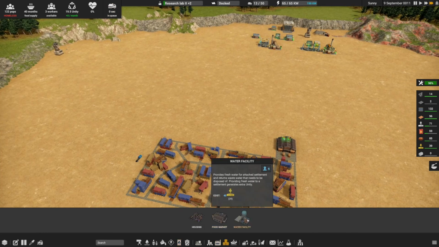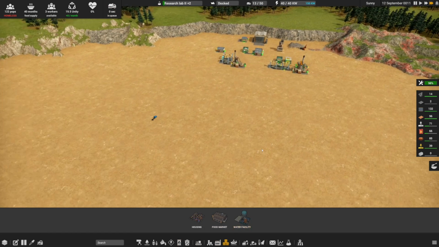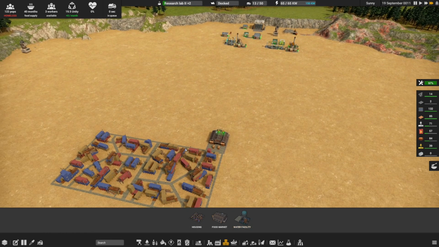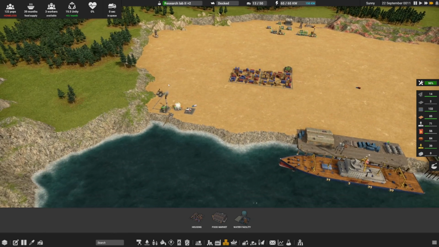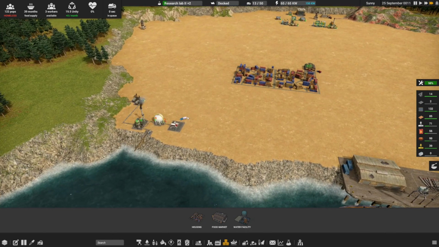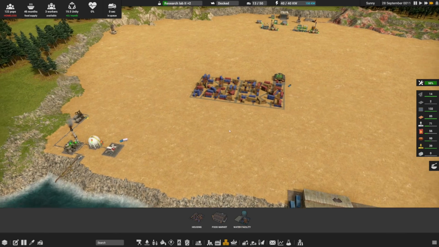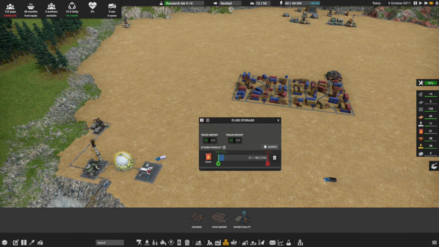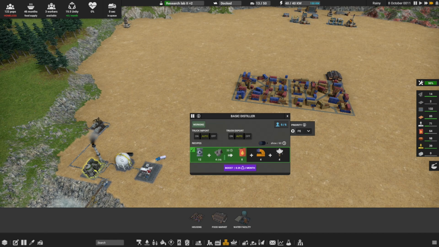Let's have a quick look at that. Settlement water facility. We can just about afford it. That'll make the unity go up a little bit more so that we can spend unity on some other bits and pieces. That was kind of the idea. Okay, excellent. I think we are recovering a little quicker now.